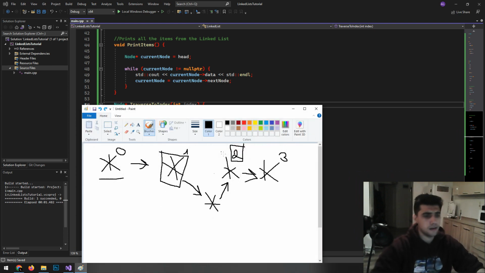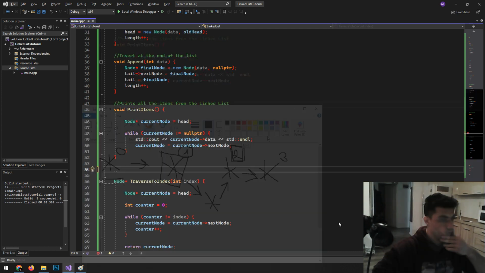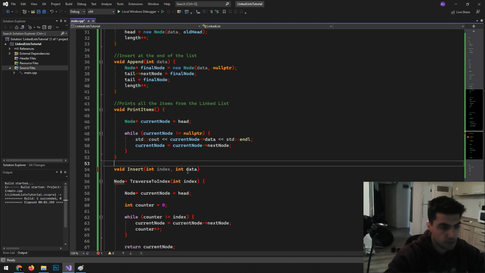Now, notice that when you wanted to insert something at the second item, you needed to get the previous item, right? So we need to get the index minus 1 item. All right, so let's just get straight to implementing the actual insert function, which obviously is going to take 2 parameters, right? So we need to have the index, where we want to insert the item, and the actual data, which we want to insert.